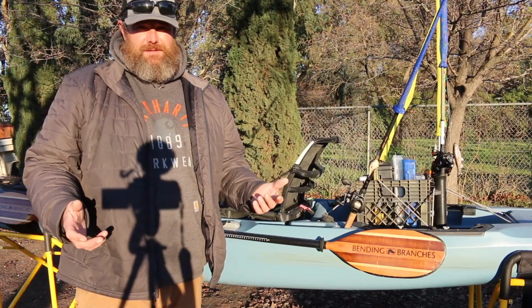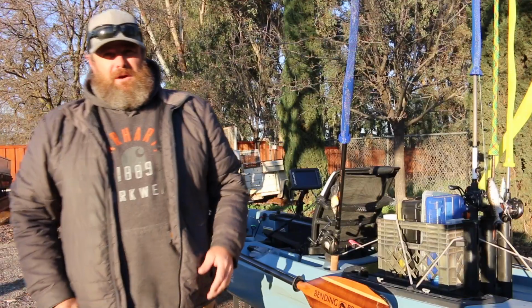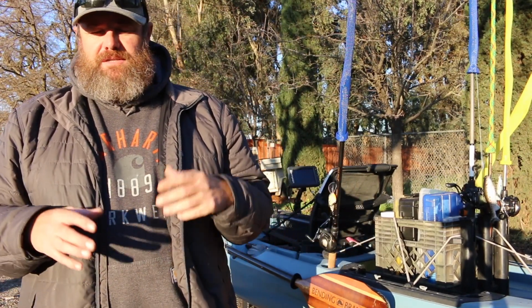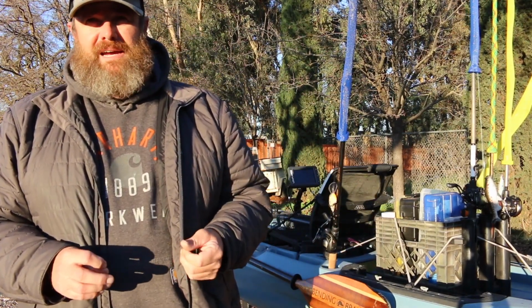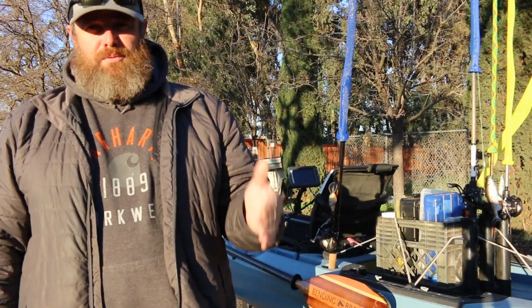Man, that shadow is awesome with my camera right there. Okay, that's better. So the pros on this kayak. This thing is extremely maneuverable. It's also extremely quick. It's not the fastest kayak that Hobie makes, or the fastest kayak that you can find out there, but this thing hauls butt. I can cruise at 3 to 3.5, 4 miles an hour, probably 3.5 without too many problems, and I can get this thing up to just about a 5-mile sprint. And I'm a pretty big dude, right? I'm not a small guy.